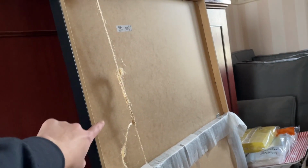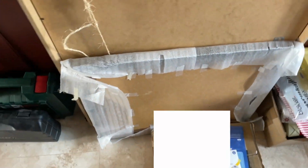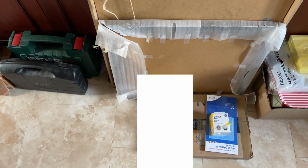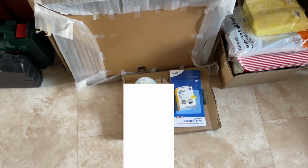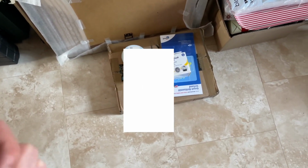Then I have some paintings. Well, not paintings, it's a poster in an IKEA frame that I've had for a very long time, and I really liked it, and it used to hang in the living room, but it's big, so it never made it across to the UK. Then we have this little drawing of a boat that we somehow got when we lived in the States, and it traveled back with us, and then it's stranded at my parents'. I still have a puzzle that I once shipped to somebody and they gave it back to me because they finished it, so I might as well take it. I like puzzles, so I'm gonna take that.